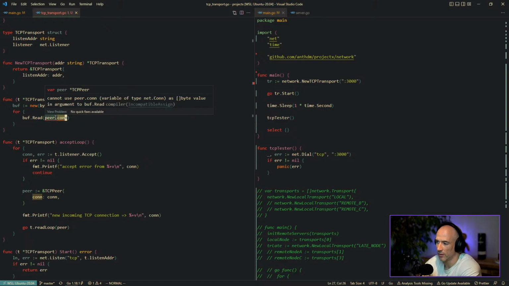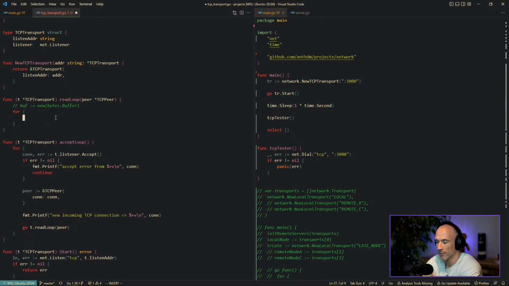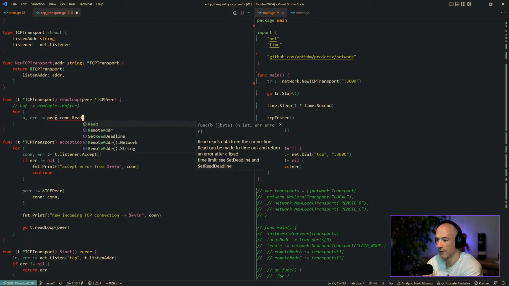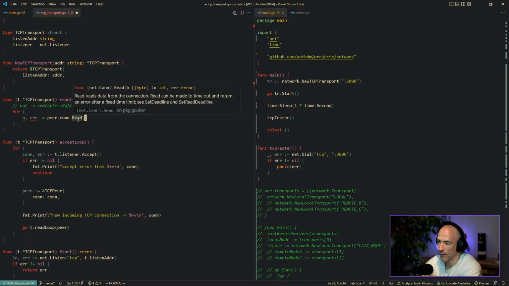Cannot use it. Oh, it reads bytes. Okay, so that's not going to work. I'm pretty sure we do this. Error, peer connection read. It reads bytes, that's true.